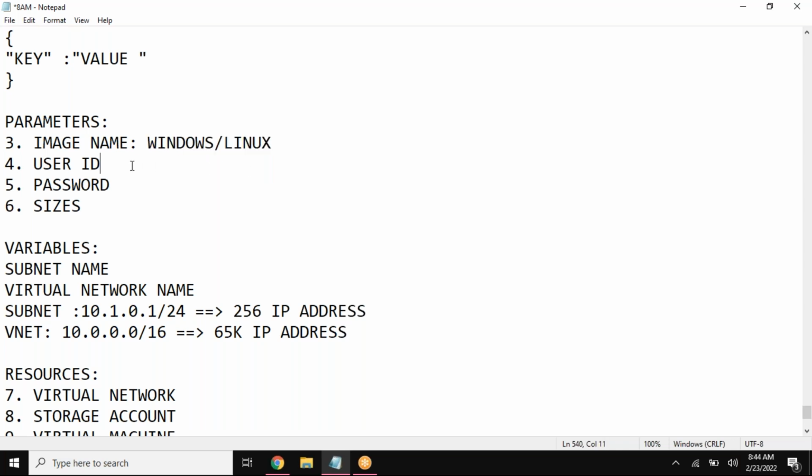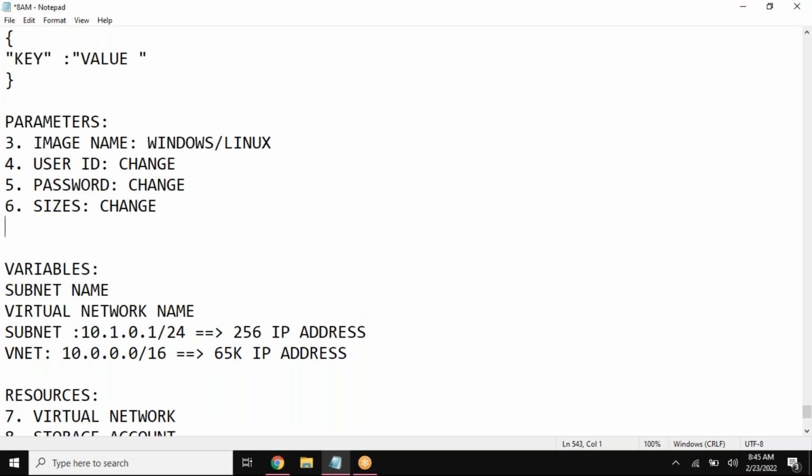Similarly, user ID will also change as per the new virtual machine. Password may also change. And sizes, yes, sometimes you can go with 4 vCPUs, you can go with 8 GB RAM. So with respect to different virtual machines, your sizes can also change. And yes, the name of my virtual machine, VM name, even this will change for sure with respect to each new virtual machine, right?